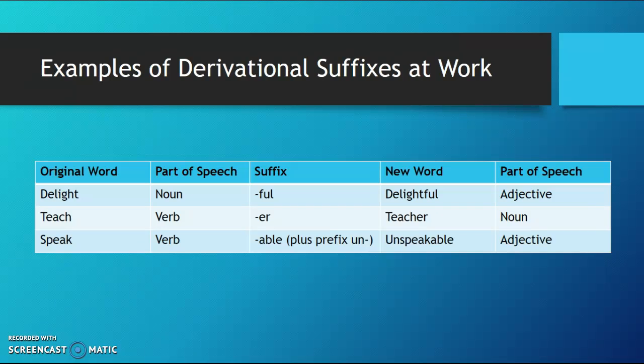Teach is a verb, but we can add that er to get the noun teacher. And then speak is a verb. If we add the suffix able and the prefix un, just for a little extra fun, we have a new word, unspeakable, which is an adjective, such as an unspeakable act.